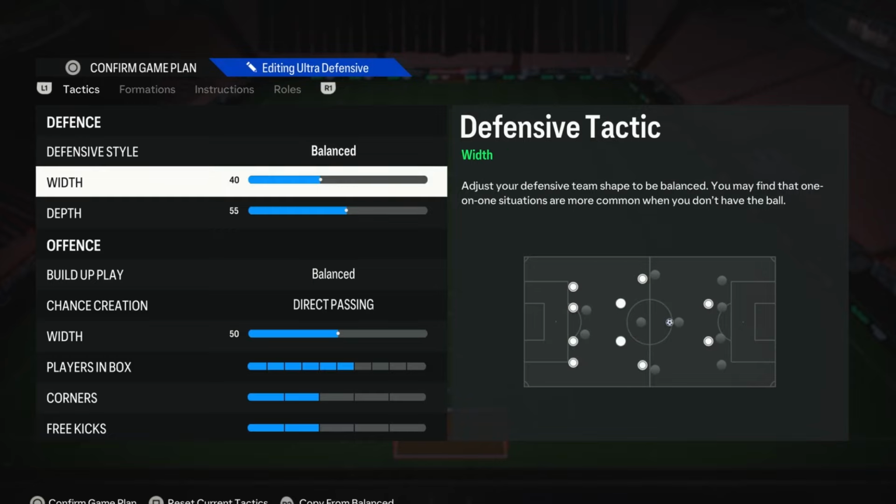For the defensive width guys, you pick a number that you are comfortable with. I suggest anywhere from 40 to 50. In this formation I have it on 40 as there are a lot of players covering a lot of space, so we can tighten them up a bit and make it a bit more compact. If you want to up it though, feel free, it's up to you really.